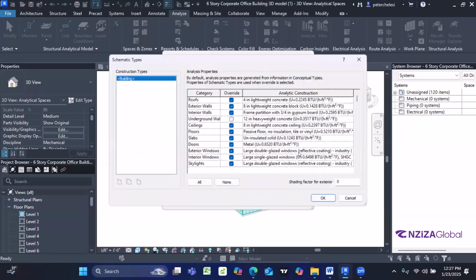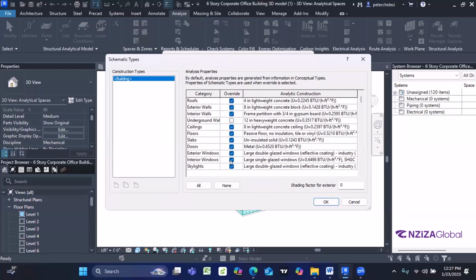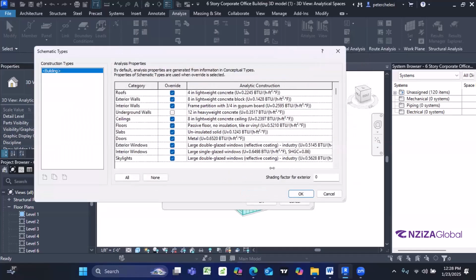So that you come to the building schematic. You can see here for roofs, we are going to assign the U values. For roof, just click it.